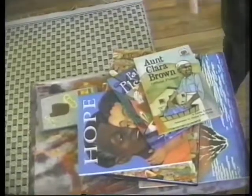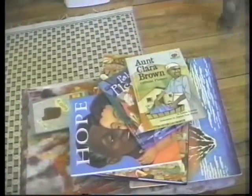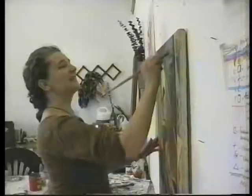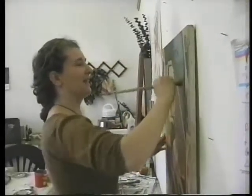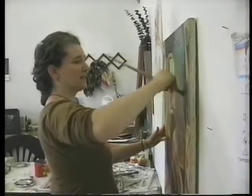I paint as a living. I'm a book illustrator. I've illustrated now about 20 books for kids. And I have worked thus far with the publishers in town: Lerner, Red Leaf, U of M Press. And I paint. And now that I have a home in Homewood Studios, my painting is going to come a lot more to the fore.